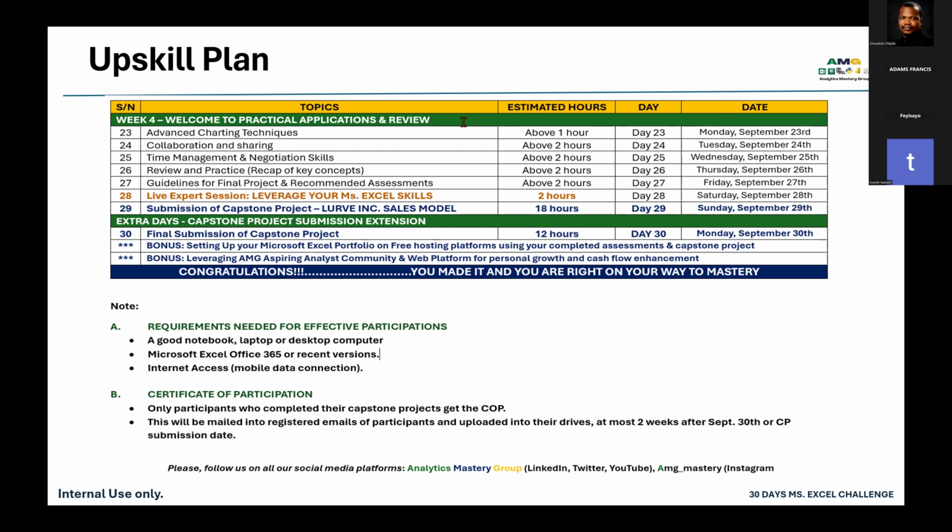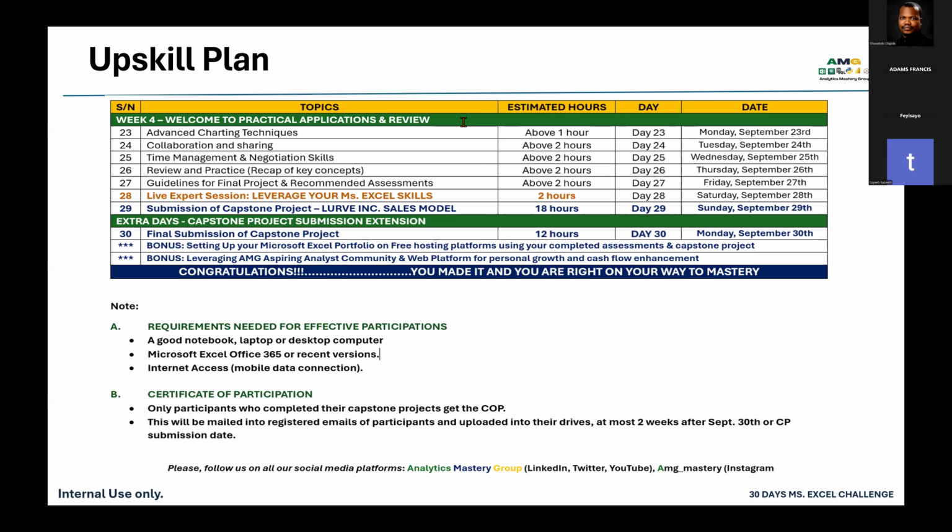As I said, we're only adding that certificate for formality's sake. When it comes to Microsoft Excel, you don't need certificates. What you need is your skill. I am an advanced Excel user. The only certificate I have, of course, I've done different Excel courses online, on YouTube, but the main official one is maybe the one I did in 2017, AJ Silicon, a 5-day Microsoft Excel training that I attended.